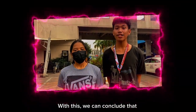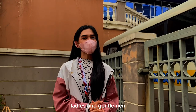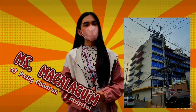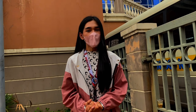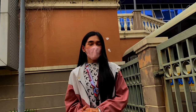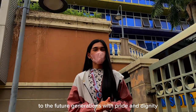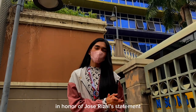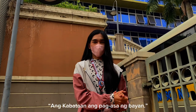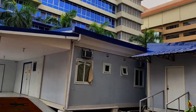Ladies and gentlemen, may I present to you the children's hospital — the Pasig City Children's Hospital, where they take care of the health of children and the youth. One main highlight of Pasig is that it has a specialization in providing care to future generations. With pride and dignity, we are so proud that we are one of the cities that provides these kinds of services to the community.